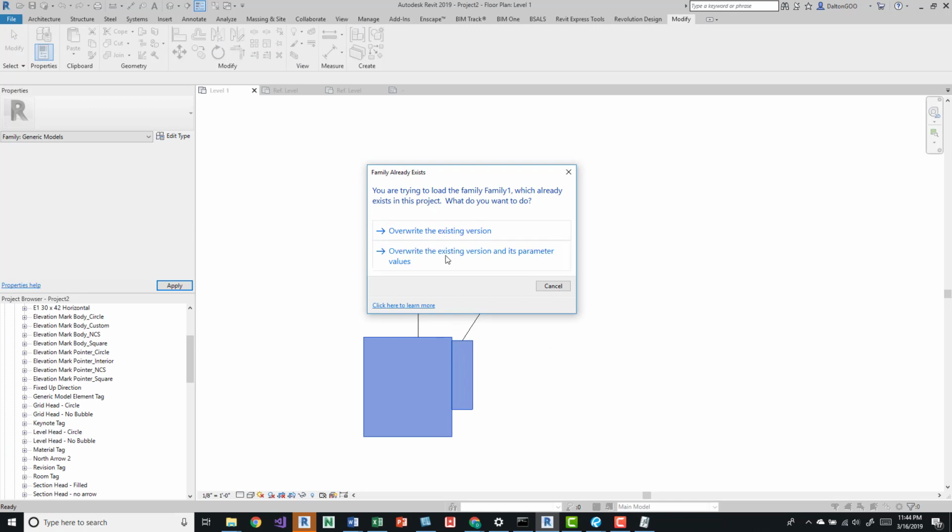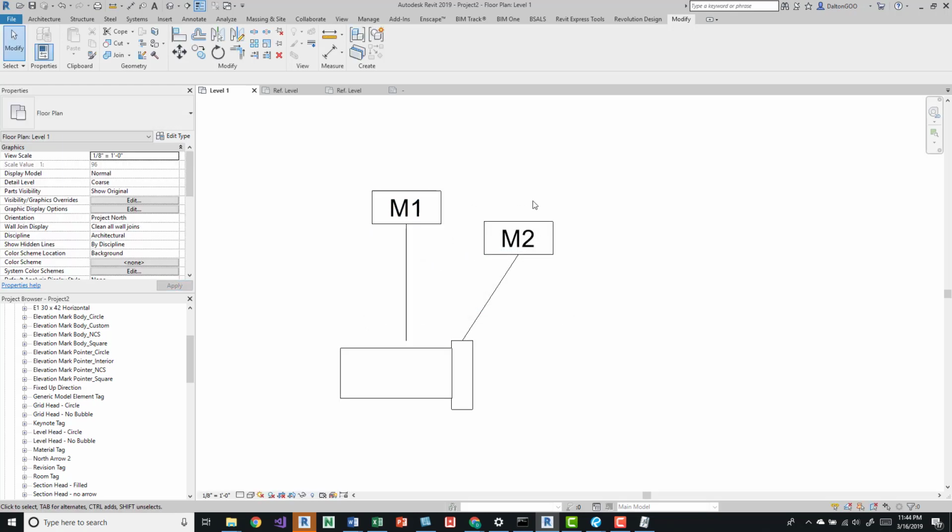Overwrite the existing version, because if this was being driven, for example, that particular element didn't have a lot of parameters associated with it, but if it was being driven geometrically to flex in different areas, then whatever the default distances within the parameters, it would associate that to every instance that you have within your project. So again, don't press that unless you need to do that for some reason. So I'll press overwrite existing version. It's going to overwrite and update that element to look that way, and we now have both the tags there.